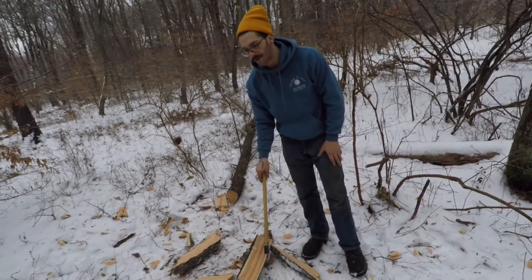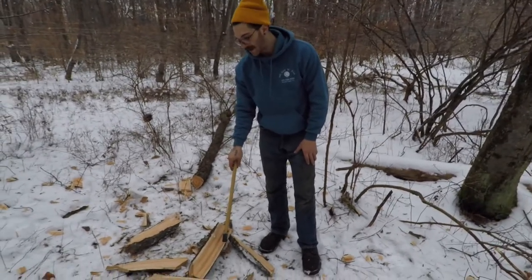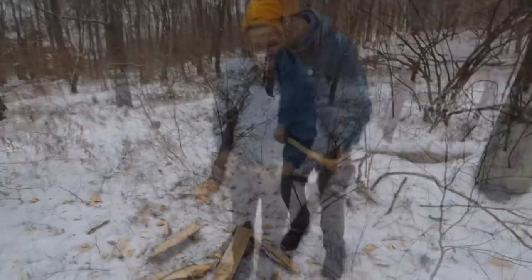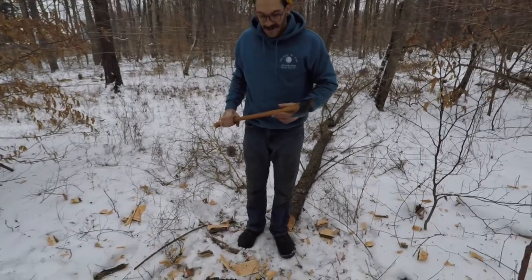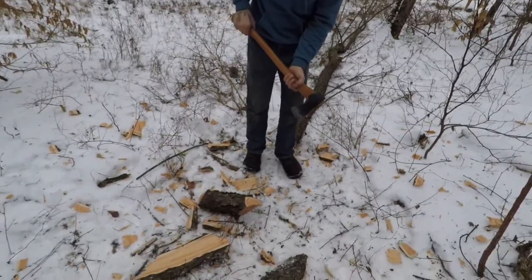I guess it would have been a little more fair to do the same tree with one axe, but I don't know. We'll have to wait to the end to see what I really think about it. All right, guys, let's see if it was just straight grain wood, or is that Council Tool really busting these things apart better? Let's try splitting this with the Husqvarna.